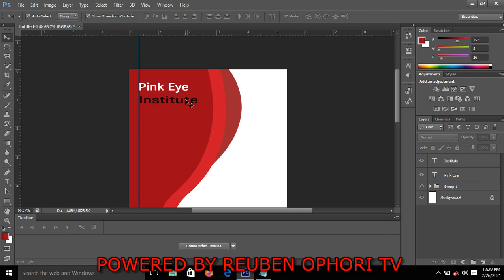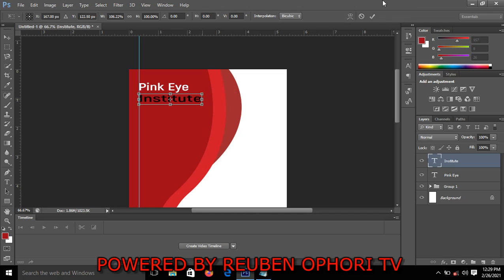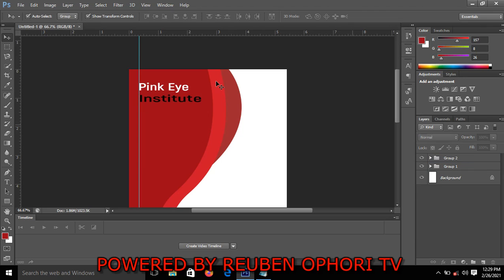Okay. I'll push this one up and then press Ctrl T to transform it. So what I'll do next is I'll group this one too. Press Ctrl and then select the layers and group it. Okay.